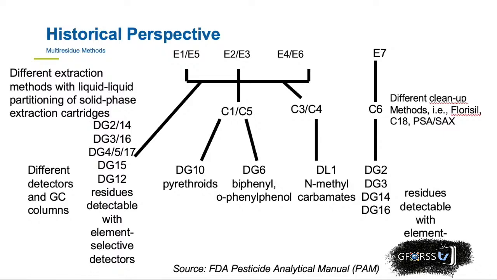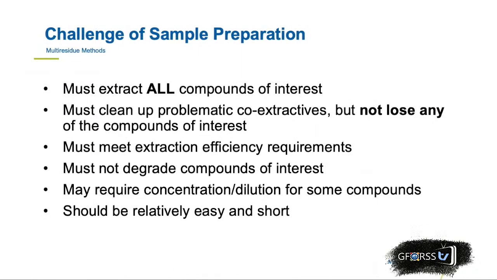Historically, there were completely different extraction techniques and combinations of detectors and columns on GC. Multi-residue methods pose a number of challenges. For example, the sample preparation method must extract all compounds of interest. The cleanup steps must remove problematic co-extractives, but do so without losing any of the compounds of interest.